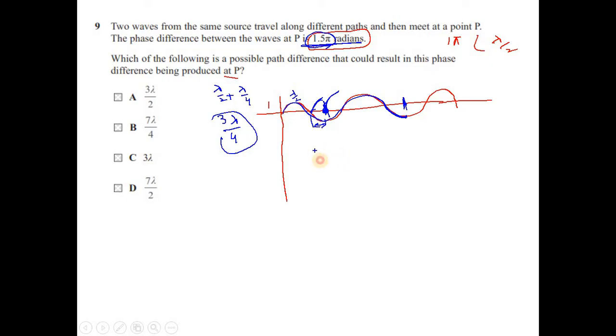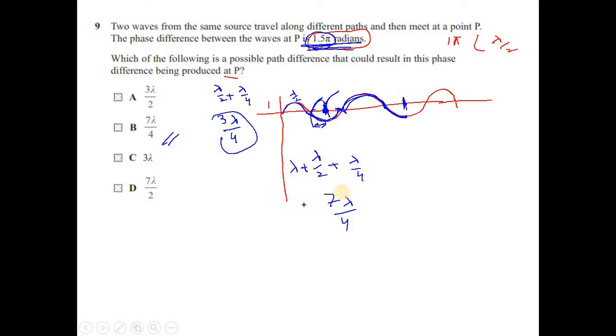So you can say the total path difference is, sorry, the first one is from here, this is lambda, plus this one is lambda by 2 plus lambda by 4. So if you add these two, at the end you have 4 plus 2, 6, 7 lambda by 4. That means if it is not 3 lambda by 4 for this phase difference, then there must be 7 lambda by 4 for the same phase difference of 1.5. So your option is B.